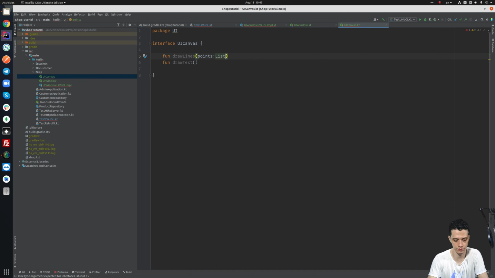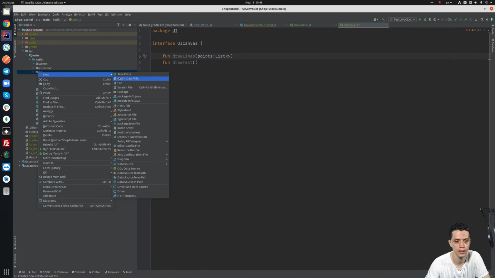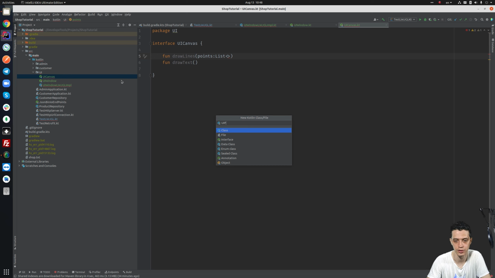Actually, we are shaping our dream here, our own framework. We are creating our own framework with interfaces of our own, and then we are trying to implement these interfaces with some kind of real implementation, hiding the implementation details behind our own framework. So for passing points, let's create another class and name it UI point.